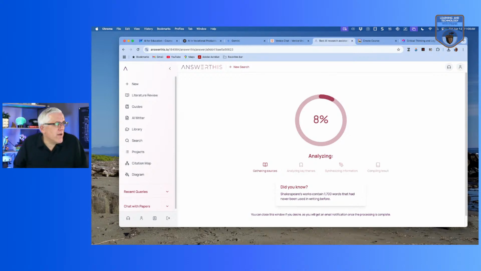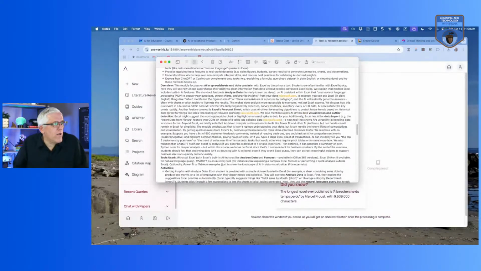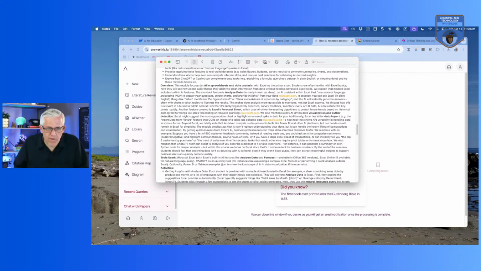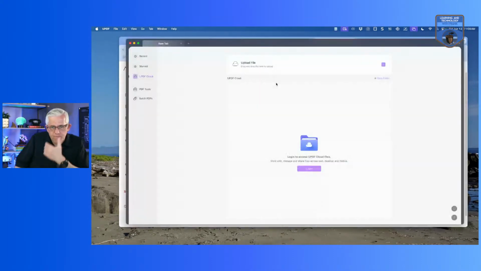Meanwhile, what I'll need to do is take my notes that I have here. So let's pop into my notes. I'll grab this note and select everything here, and we will copy this. And I'm just going to create some PDF documents. I use a tool, I feel like I'm using a lot of tools here today, called UPDF. So let me just open that.